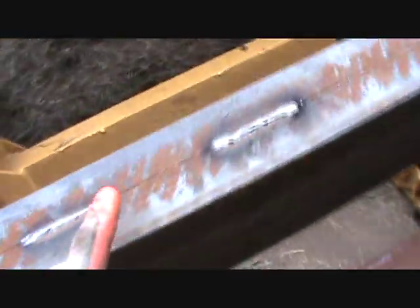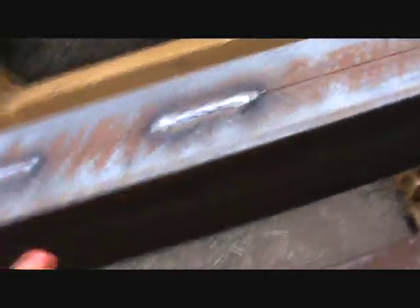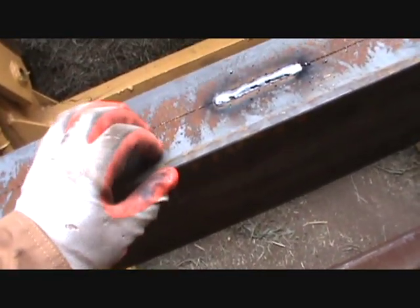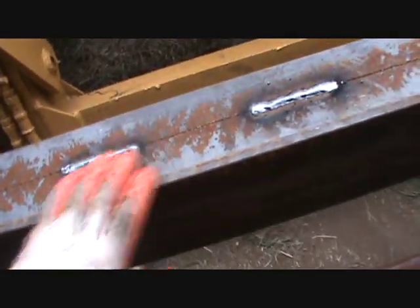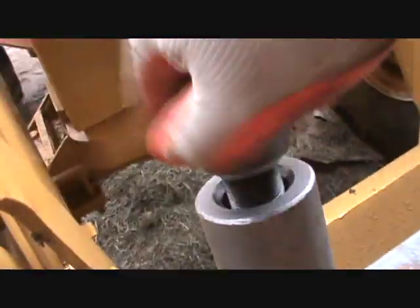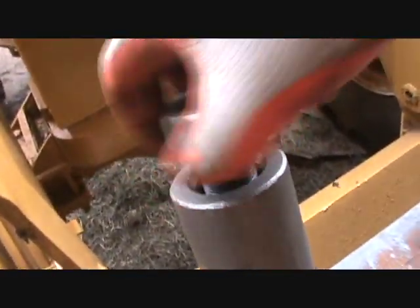What I did is I took two pieces of channel iron and I butted them together. This channel's pretty tough here on the corners, and that's where you seem to have the most problem with them. I've got to put those spikes, those weld-in pieces here. These things are pretty cool if anybody's never seen them — they're like a lug nut on the end. Fine threaded pain in the neck, too. It takes forever to get anything off of them.